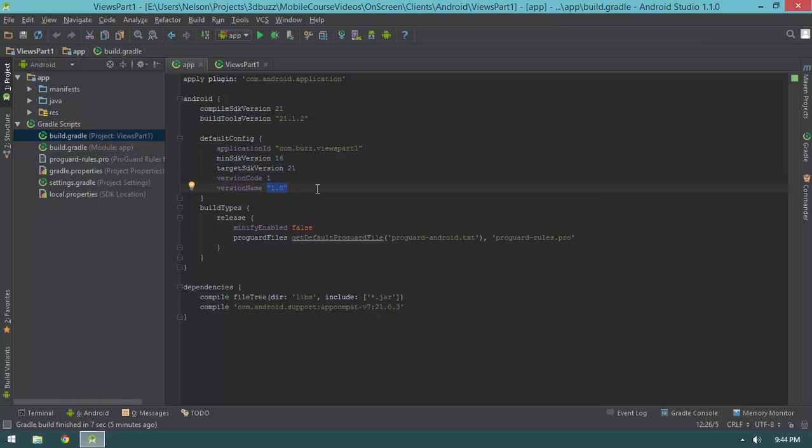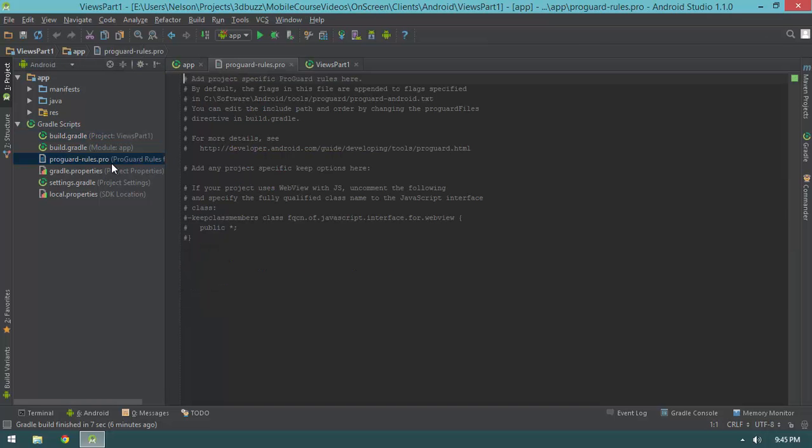Something you would generally see in the app manifest, but in the case of the Gradle build system, these settings are primarily set from Gradle itself, because it gives us a lot more flexibility to change these configuration values on a per flavor or per release basis without having to worry about messing with the Android manifest file itself. Then we have our build types, and our release and our minify enabled in our ProGuard file. So the same thing that we saw in the last video, or the last couple videos.